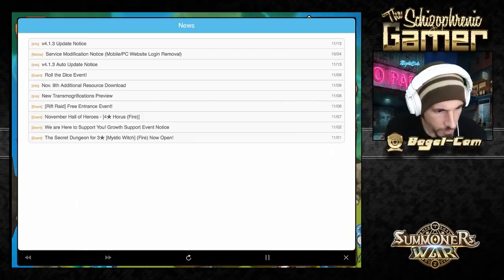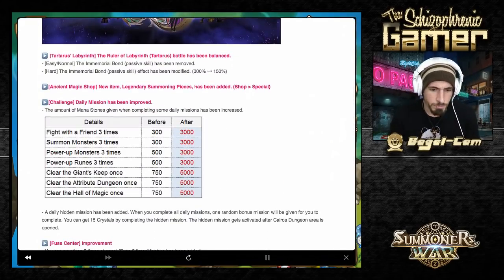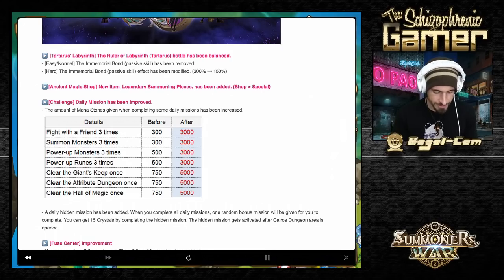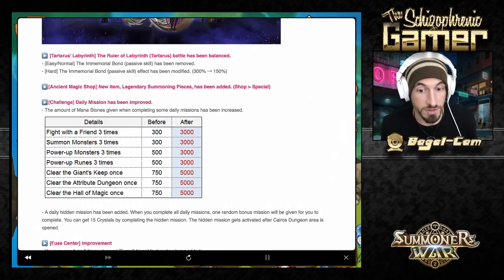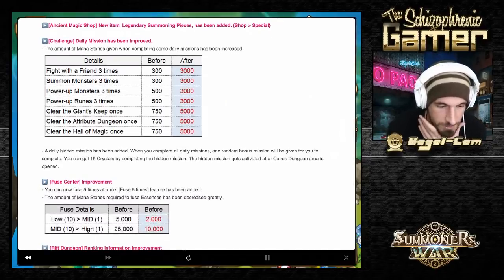What else do we have? Let's go back up here. We have, daily mission has been reworked. This is massive, you will actually see a huge difference in the amount of mana that you have. What is this? 15,000 and 12,000. So 27,000 mana per day. Hold on, I gotta test this out. What's 27,000 times 30? 810,000 mana per month difference. I mean, that's a sizable amount. So that's not too shabby.